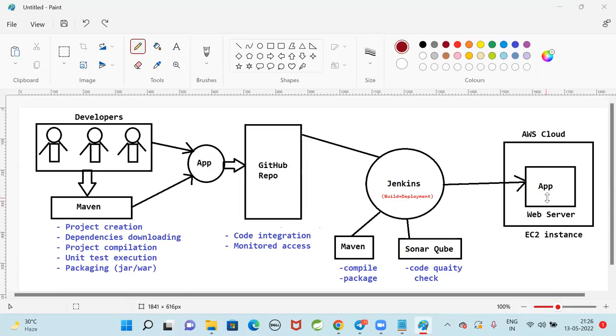All the remaining tools are very small. Terraform and others we are also going to discuss. The main concentration first is on Maven, GitHub, Jenkins, SonarQube. After this, Docker, Kubernetes. After that, Terraform, Ansible, Nagios, and the remaining tools.